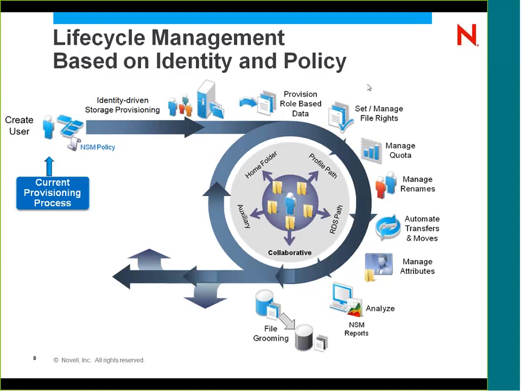We manage quota throughout the life cycle for both platforms. Renames: rename a user in the directory, we rename that folder, and we update the attribute. Automate transfers: if you're an organization that has a lot of locations that you're having to move people around, that's a manual process of moving their data and then updating attributes. We automate that, as I mentioned, updating the attributes.